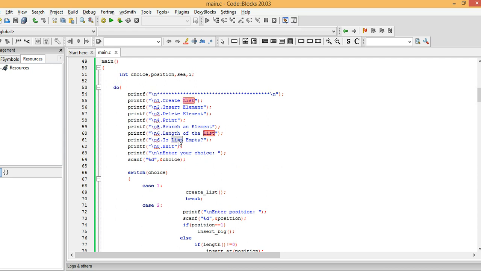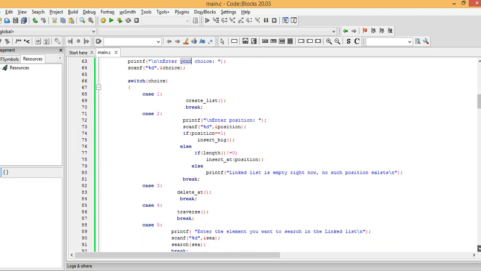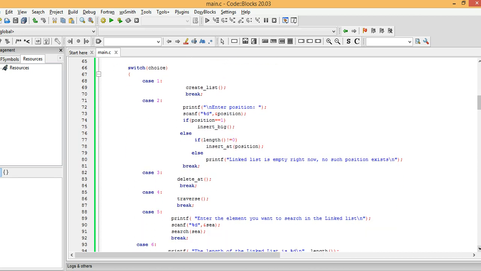Maybe sometimes you need to check before calling a function to see if there is something in the linked list. For example, I ask you to search for a particular element, so you first see if the linked list has something inside. If it's not empty, then you proceed with your function. So enter your choice. This is a choice that the user will enter, and based on that you will call the functions.